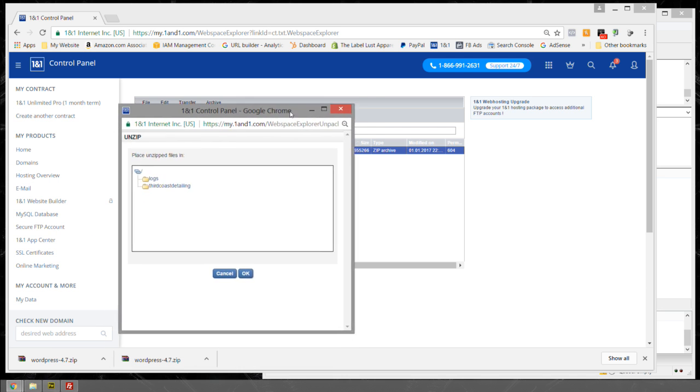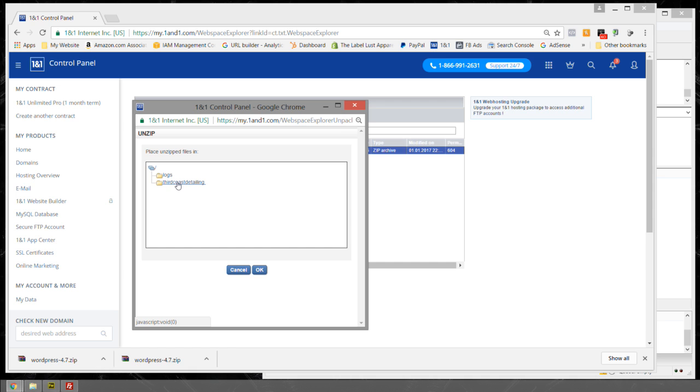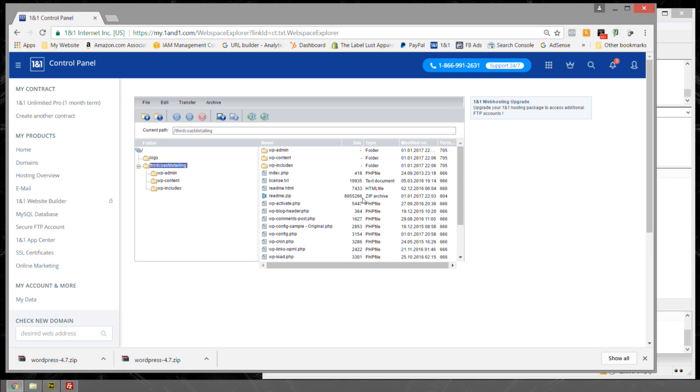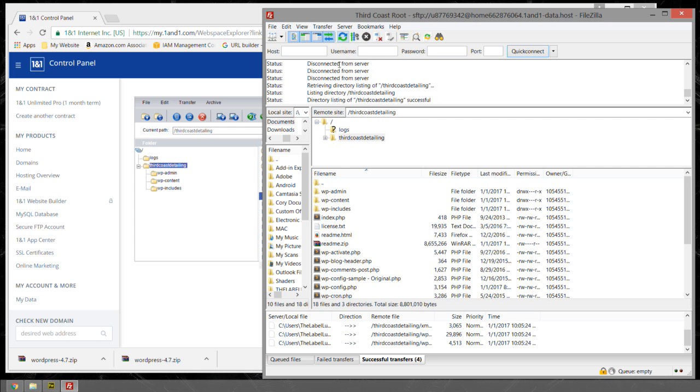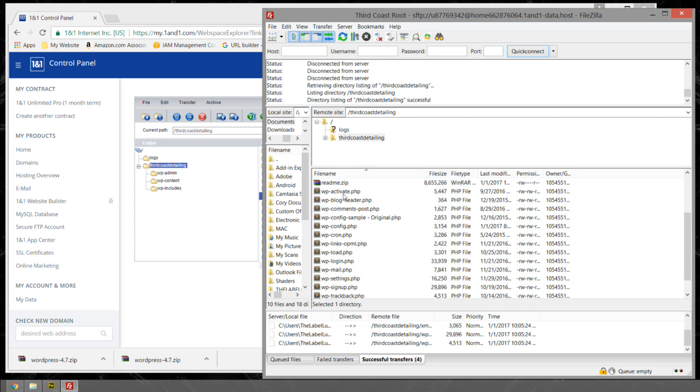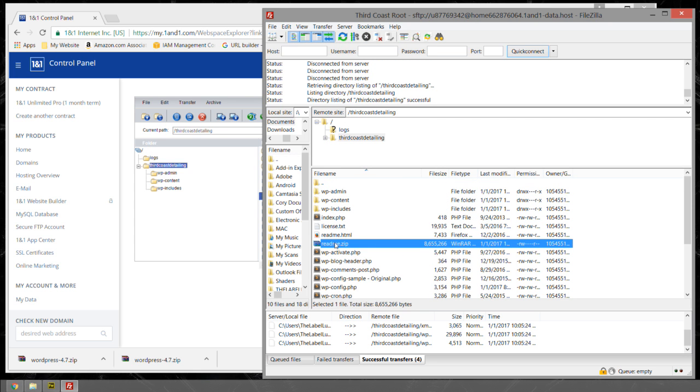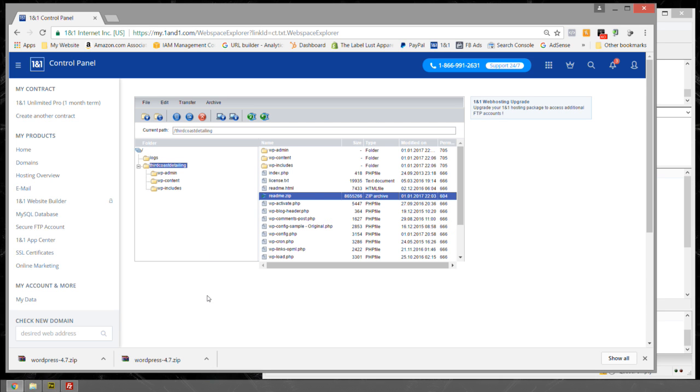It's going to ask you where you want to unzip the folder. We're going to choose our folder that's linked to our domain name and click OK. So we should have all of our files and our zipped archive. Let me go back to FileZilla and refresh. We now have all of our files and our zipped archive, which we can delete either in here or via our 1&1 control panel.